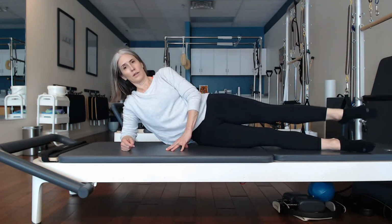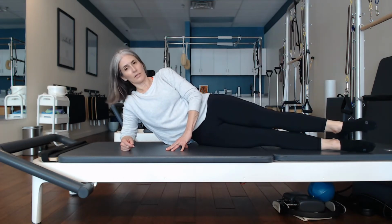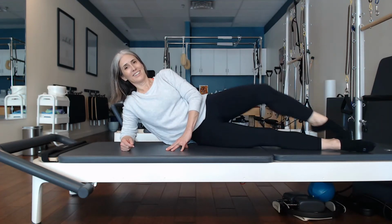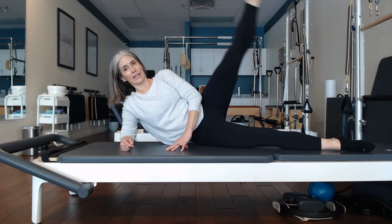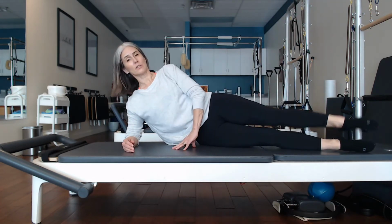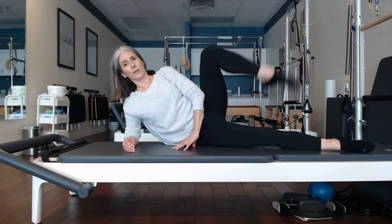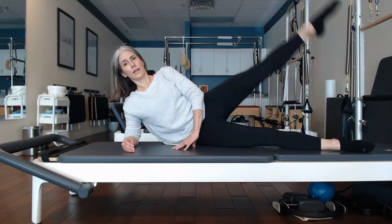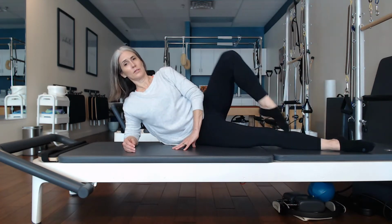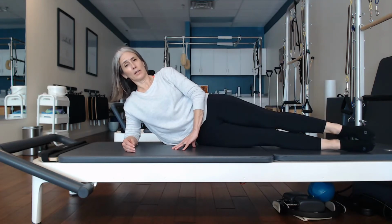There's 4 and 3. And it is turned out so the knee can go to the ceiling. And now you're going to reverse it. Lift up, keep lifted, press into the shoulder, up and down. And 4 and 3 and 2 and 1. All right, coming all the way down.